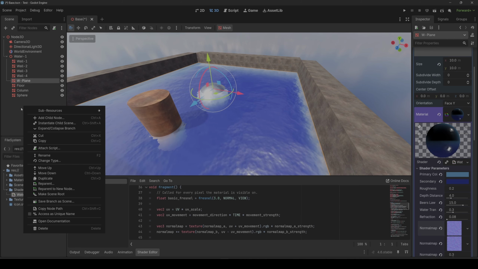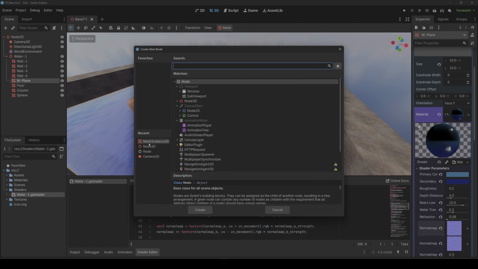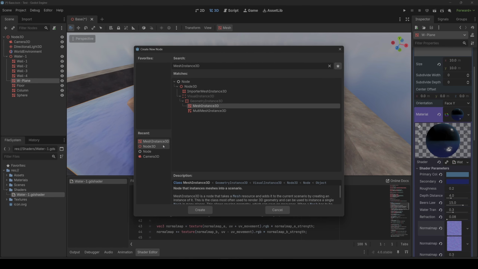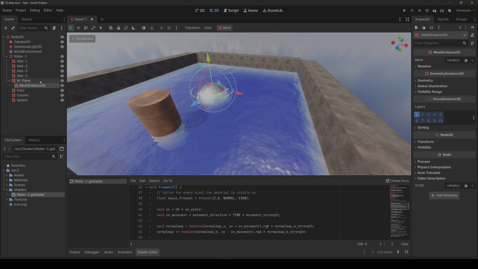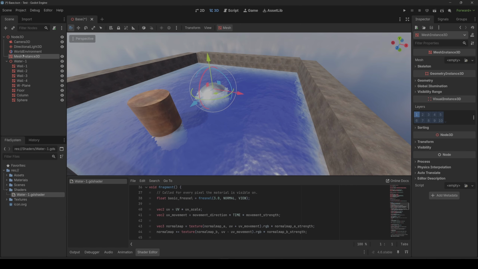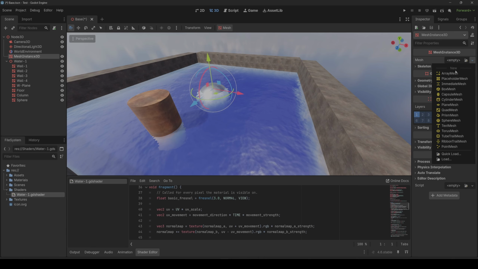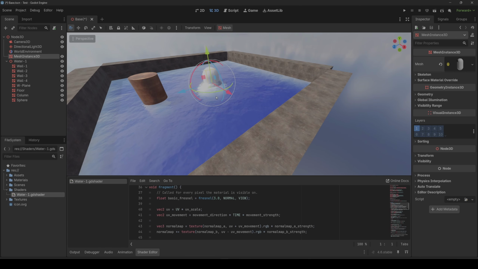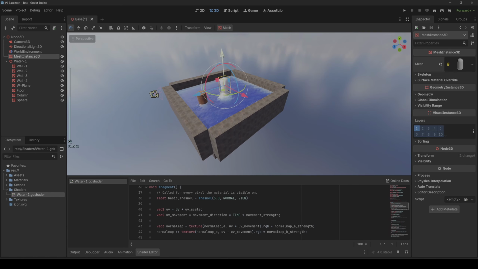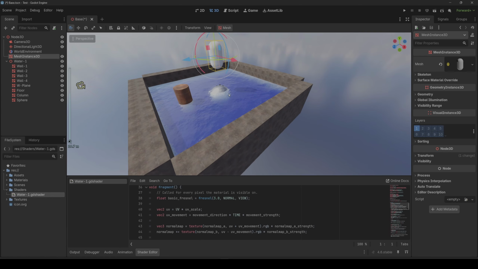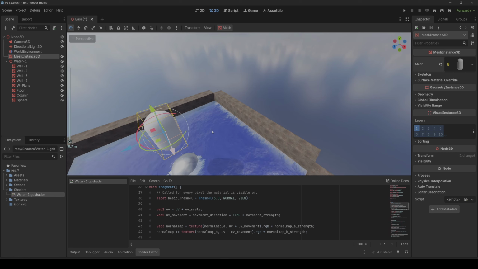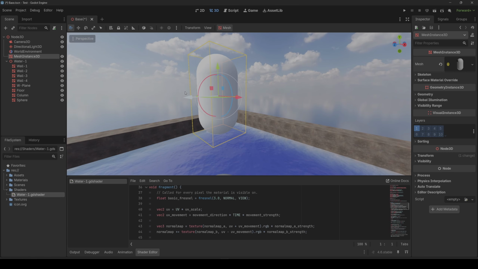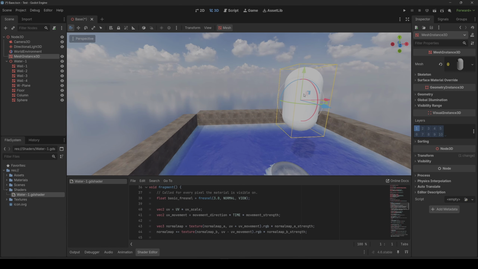And for Godot, when you need to create a plane, you can just add a child node, mesh instance 3D, create. Let me just bring it out of there. And then here you can choose your mesh, and these are the basic mesh types. So let's just say capsule mesh. Let's just move it up here. Shift middle mouse button so I can move the camera. Yeah, that's how you can create a simple mesh in Godot. Let me just delete that.